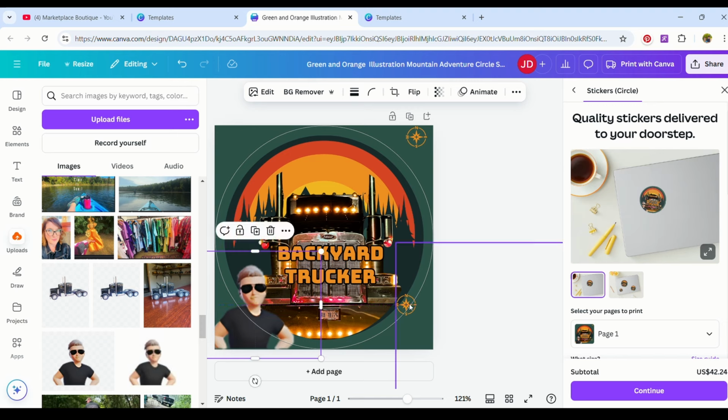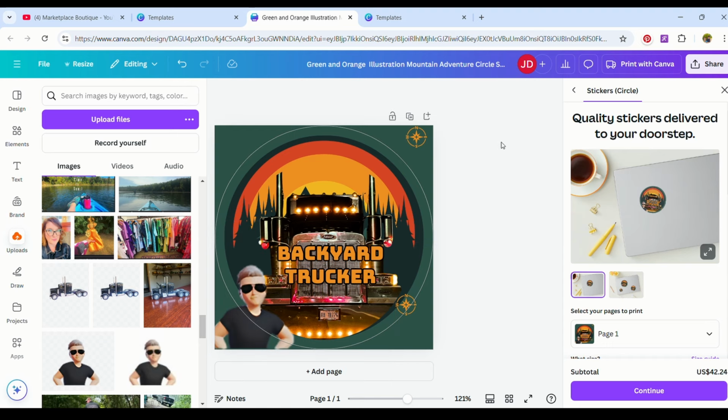Okay, so I like that. Now this is a square, and you can make this a circle also, but you're going to need to cut out around the circle for that.